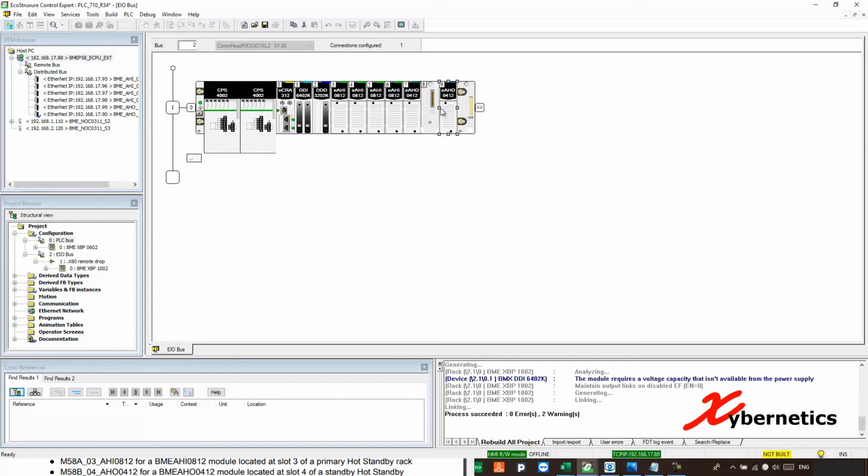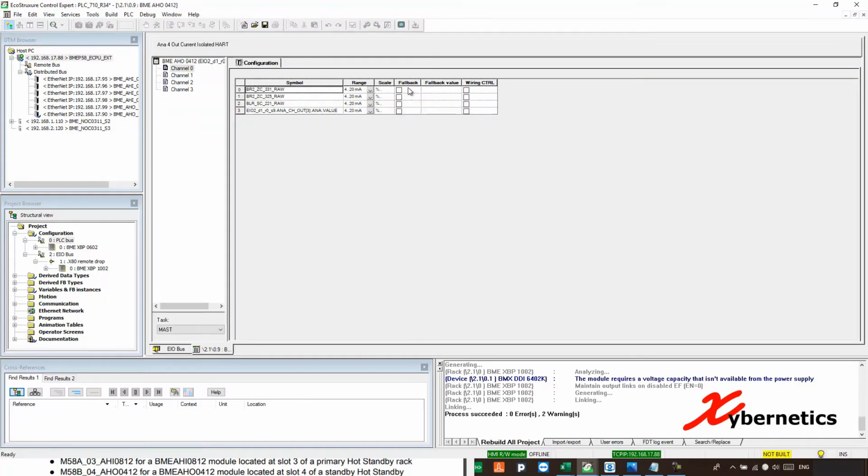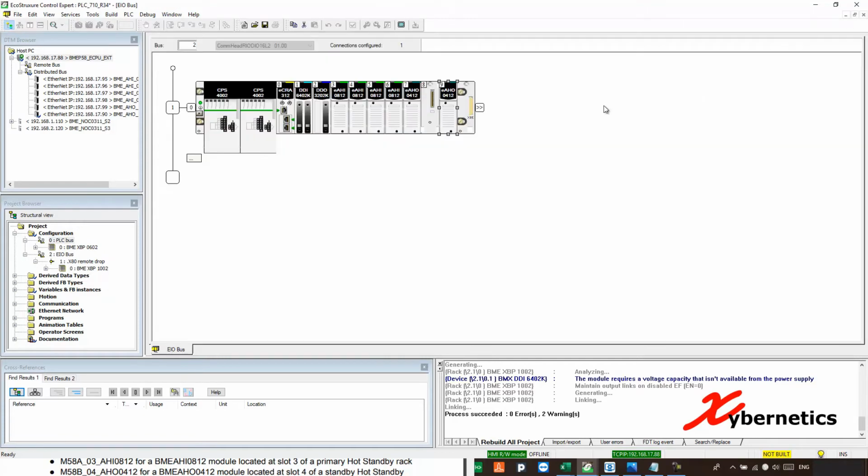So one more thing I'd like to point out here is this thing called fallback. If your fallback is set to whatever value here, in future, if the PLC stops, like for example here, it goes to 0. Same goes for DO. On your DO it's the same thing too, right? So it's just something to be aware of.